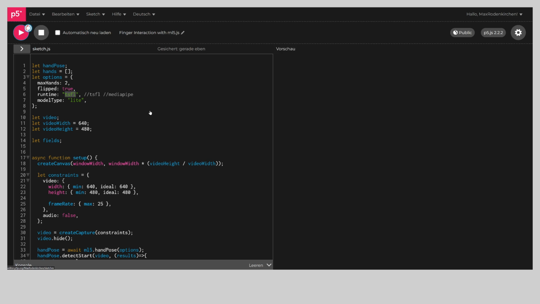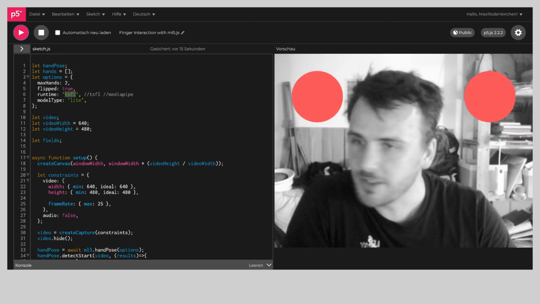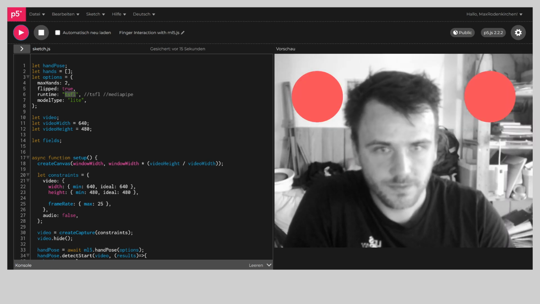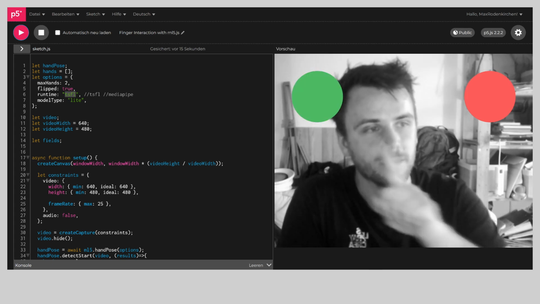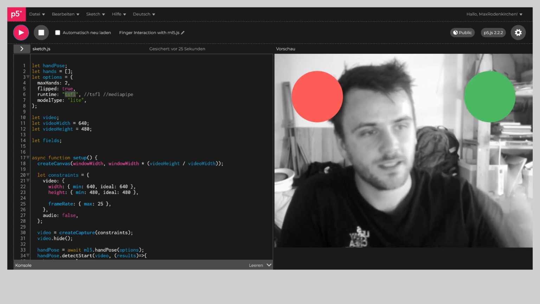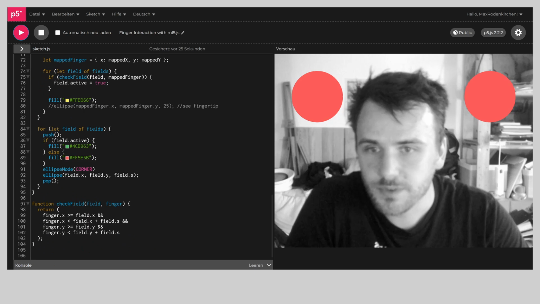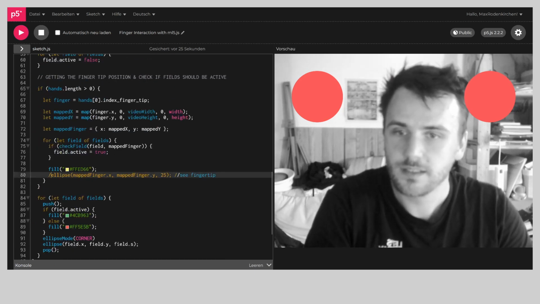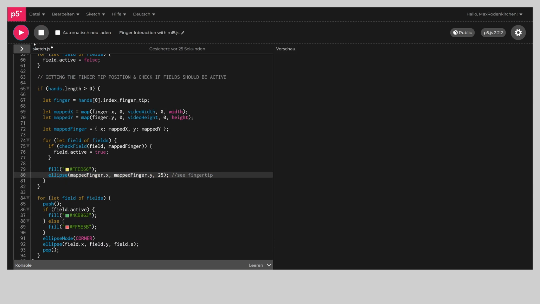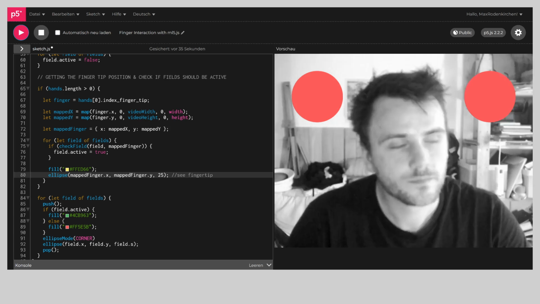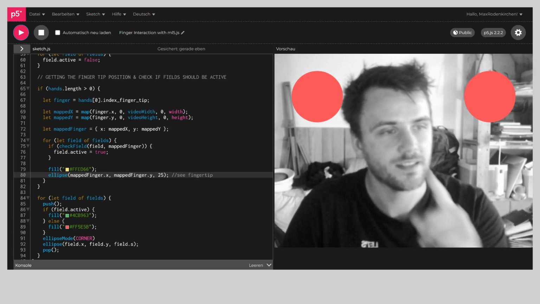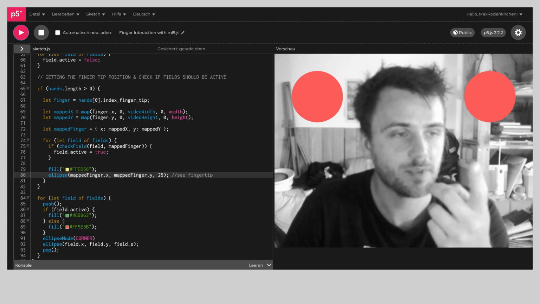And you can hear my PC is really working hard. Now it's stuttering. And now it's loaded. And now if I go on here, it's there. But you can see there's some delay. And that delay is, if I show you the fingertip position, let me activate it for a second. Again, my PC is running hard. And now it's loaded. Now it's loading the ML5 model.